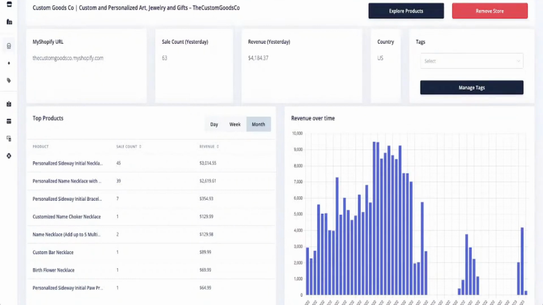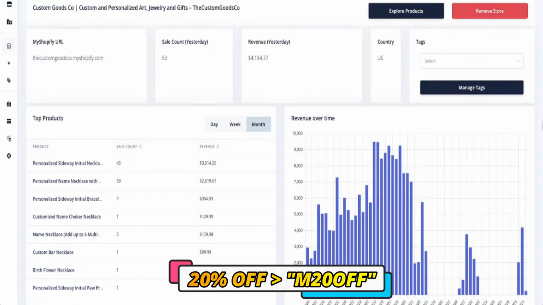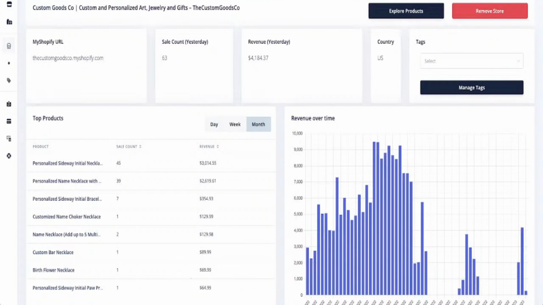So what I would do is I would just make a spreadsheet. Later on, we're going to be adding in some features to make collections, which will make that easier. But in the meantime, you're just going to want to make a list of these products where a majority of their revenue, like here, is going to be like 80% of the store's revenue is coming from these 2 products. And that to me is a really good indicator.